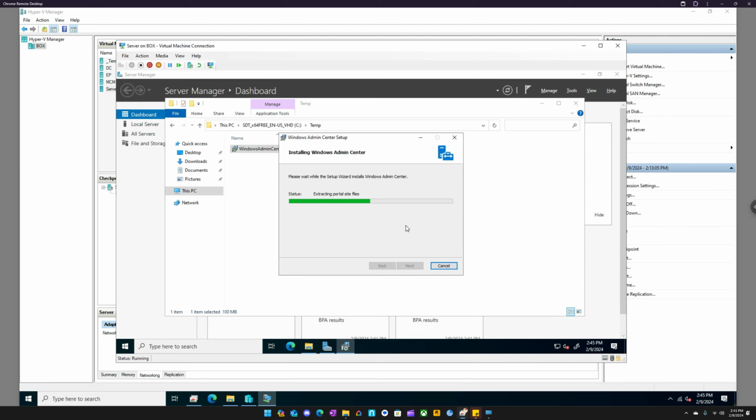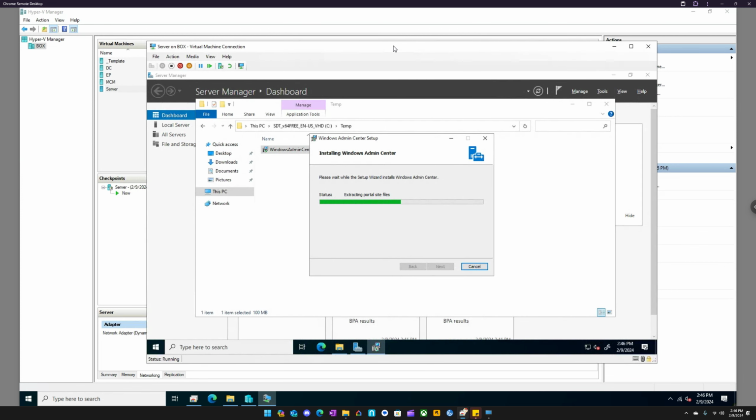All right, so while that's installing, to recap, we got the new lab set up. We got SCCM set up and configured. We got our endpoint. Got the client on there. Got MSIX working. We got a cert for that. So this server that we spun up, we just called it server.